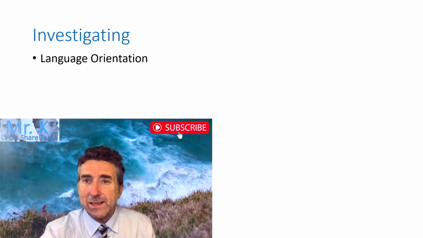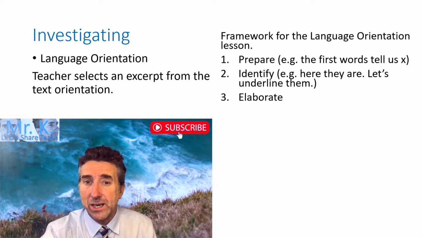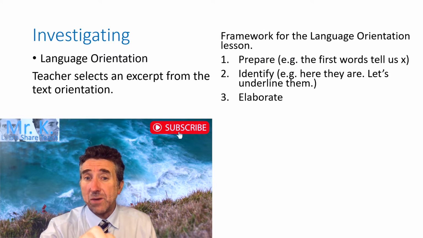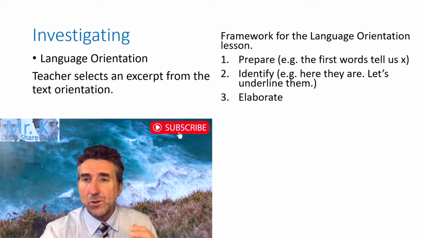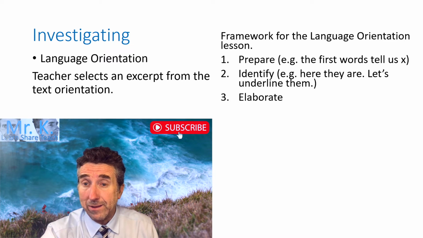Now, investigating, this is your next stage that you're going to get into. This is all about the language orientation. The language orientation is where the teacher basically selects an excerpt from the text and then analyzes it even further. Now, the framework of doing this would be to prepare the students through providing some context or lead up to the excerpt that they're going to read or going to look at in more focus. Then they'll identify that excerpt, and then they'll elaborate on that.